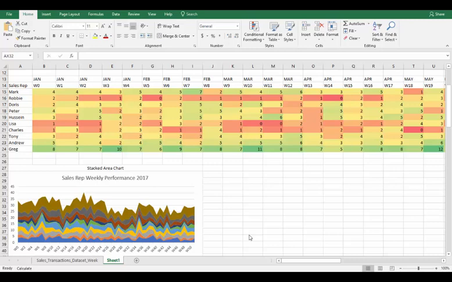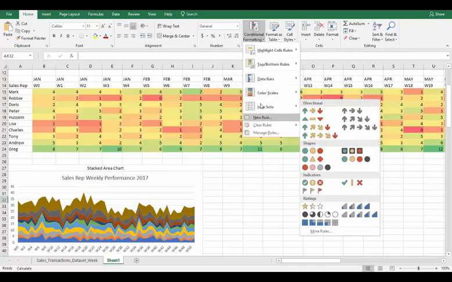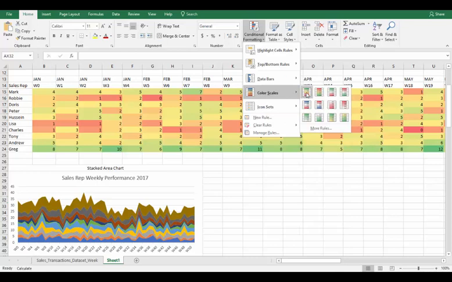Basically, if you look at the screen right here, this is actual sales data from a local car dealership around here, and it has it broken out by week as to what each sales rep has sold, which is kind of cool. And all these colors in here, I went up here to conditional formatting, and you can click on this. Instead of clicking on a rule, all I did was choose color scales, the first one. That's all that I did, and you highlight the whole area.